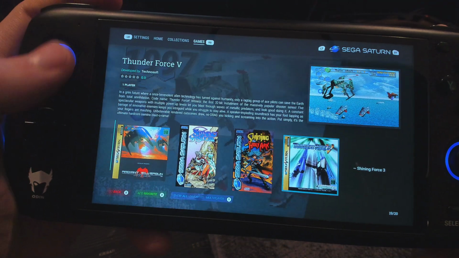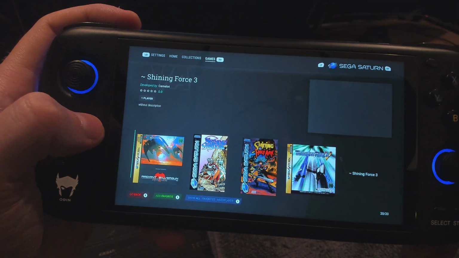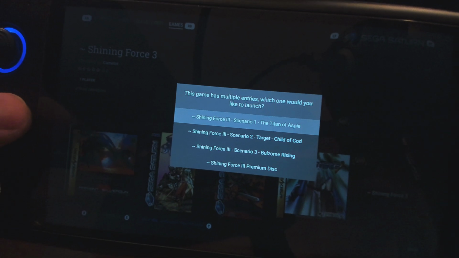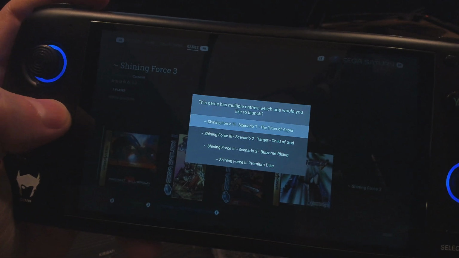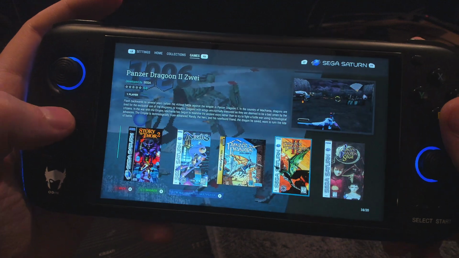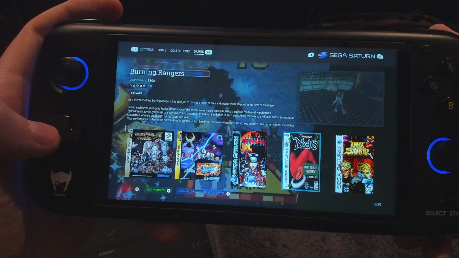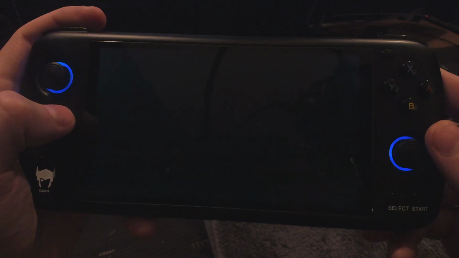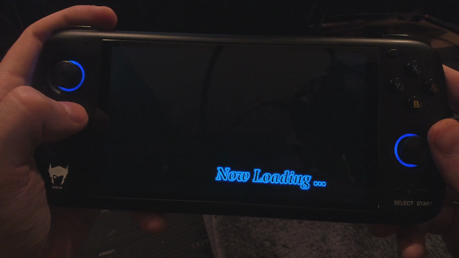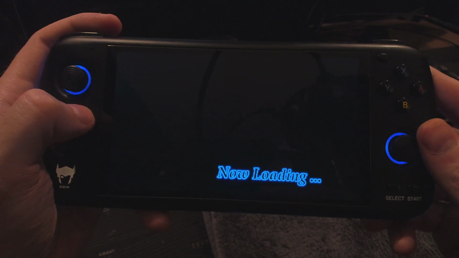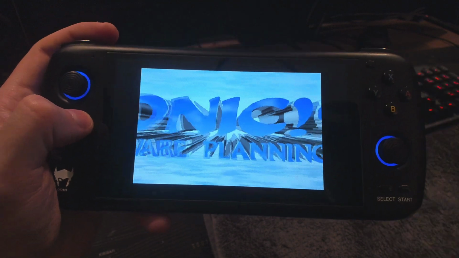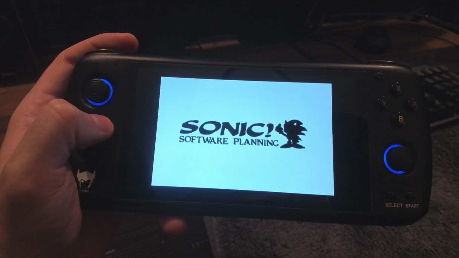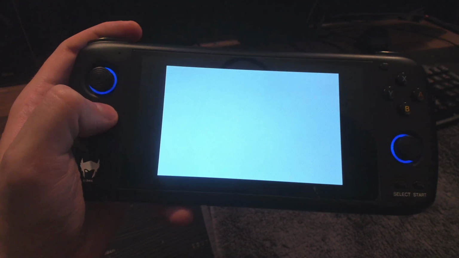Again, here I've got Shining Force 3. This is a fan translated patch, but I've stuck them all down here in a folder. So I open Shining Force 3, and I can pick whichever disc I like. Just keeping that out the way so it doesn't look ugly. Just open something up to show that it works. Shining the Holy Ark is a game I have, but I never actually finished. It's a really good dungeon crawler RPG though.